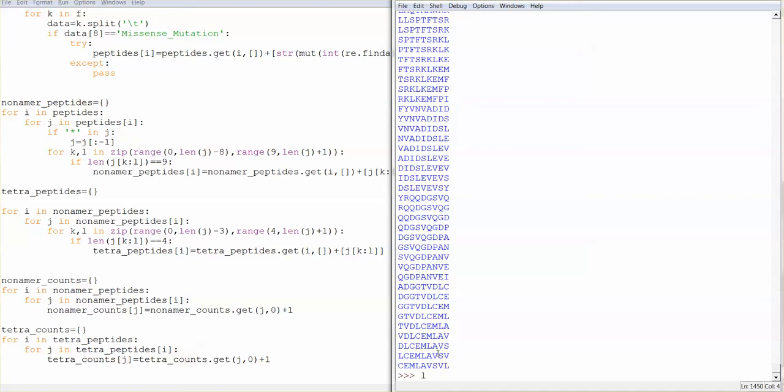So how many monomers do we have among all the patients? We have 118,000 monomers, and then how many tetra counts do we have?